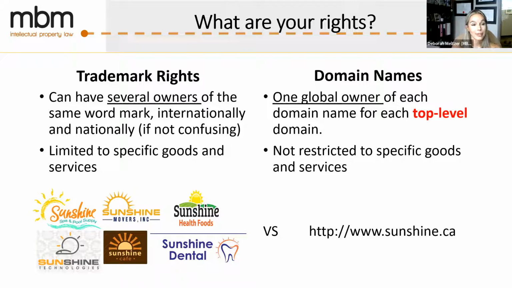Domain names are different in that there is only one global owner. Once you secure that specific domain, no one else can have it because it links to a particular website that you have ownership in. And unfortunately, regardless of whether or not you have pre-existing trademark rights, anyone can register a domain name. So that's why you have to be very conscious, especially in doing your due diligence.